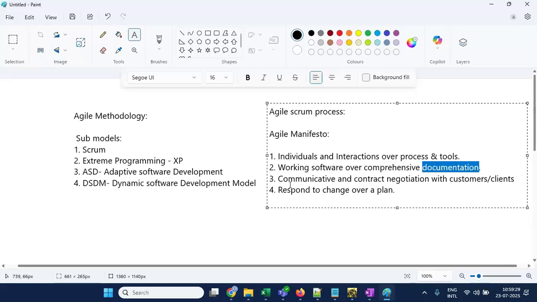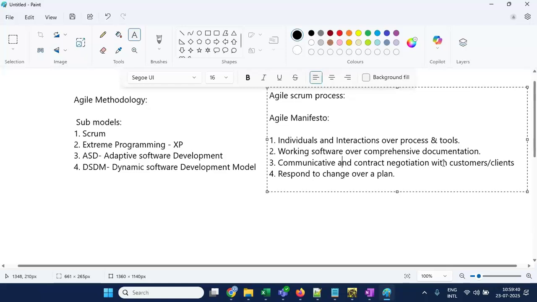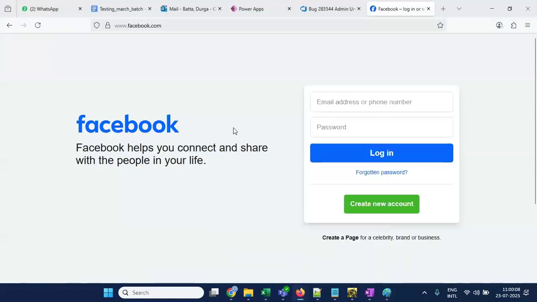Okay. Third thing will be communication and contract negotiation with your customers and clients. You have to be very interactive with your customers and clients to understand the need of that particular business logic. For example, the BA has given requirements: login should be like this, but how exactly are people using it in the real world? For understanding that, you have to communicate with your customers and clients about whatever you are unable to understand, because if you are unable to understand the customer use cases, let's say for example Facebook, how to use it, no one is giving a demo, you are using it on your own.